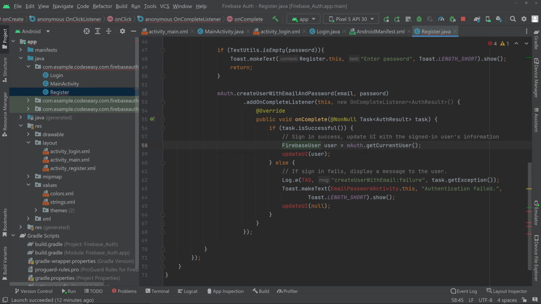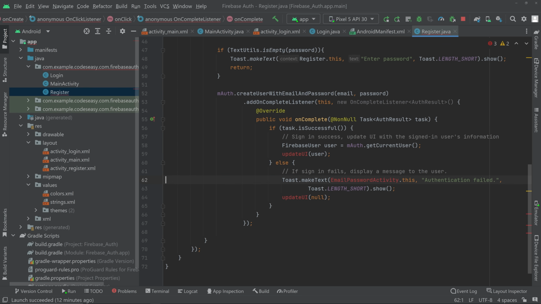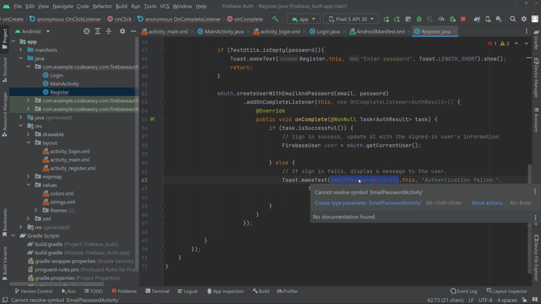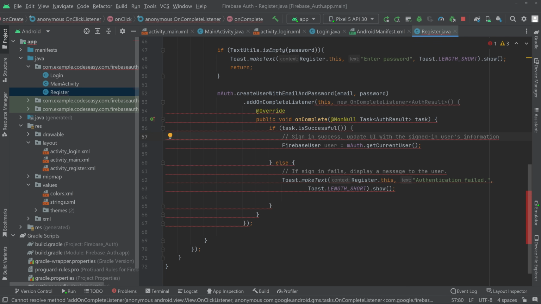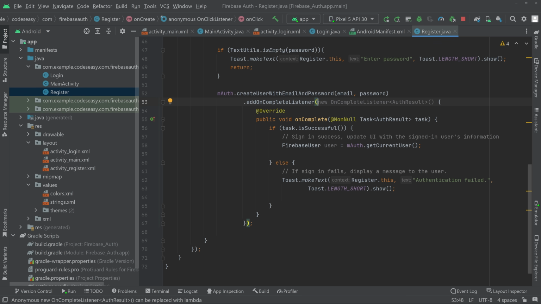Okay, remove the log again. Okay, that's all. Now remove these two functions, and we have to change this to register. So now you can see a small error here. So you have to remove this from here, and that's all. Now you can see the error has gone.